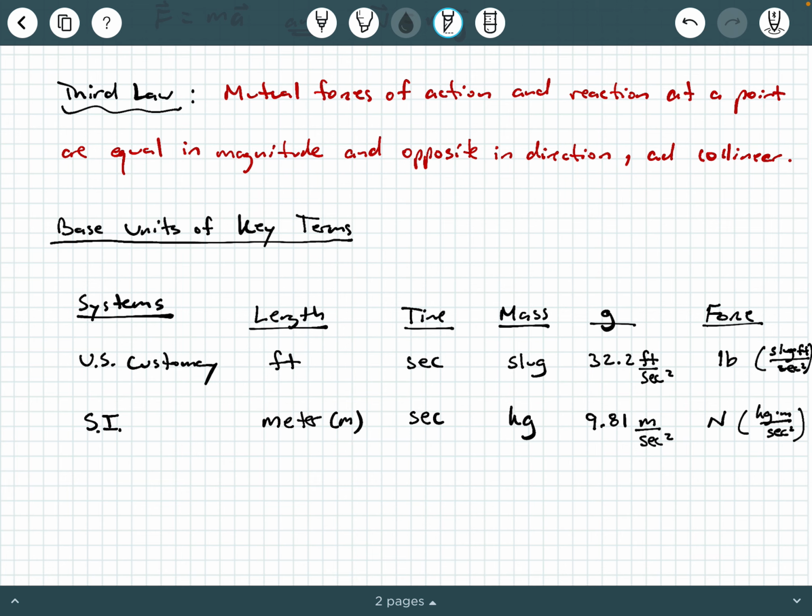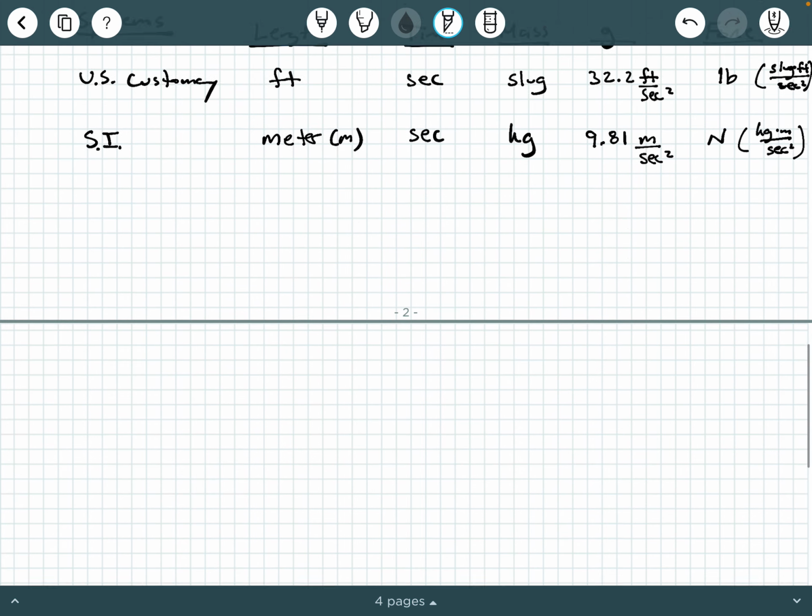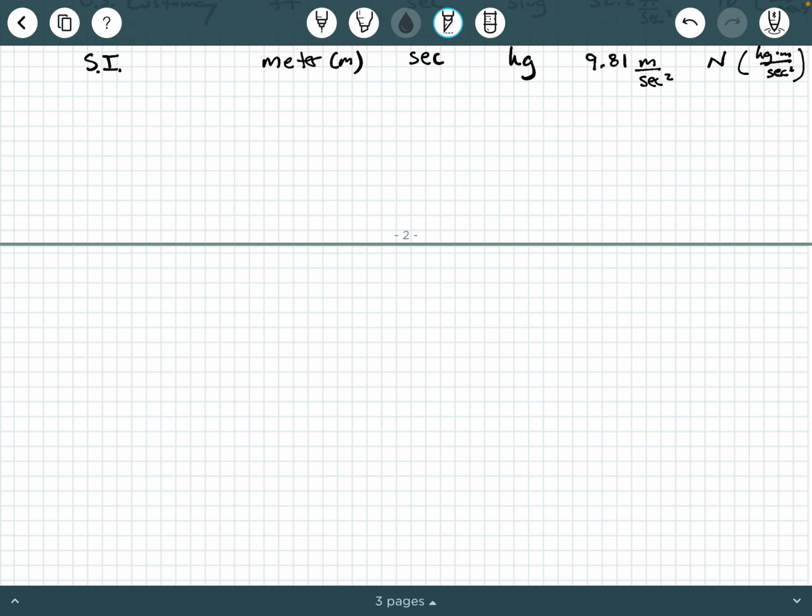All right. Now, in dealing with all of these units, we have to remember some key conversion factors. Okay, so let's write these down. All right, let's write down some conversion factors that we need to remember. And a lot of these, there's other conversion factors besides what I'm about to write down that you might have to look up at some point or another, but these are the ones that we need to remember. So let's talk about U.S.